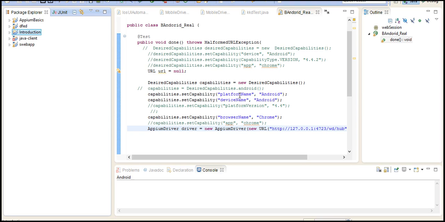That's done. The next part: we downloaded the Appium server onto our machine and unzipped it, and also downloaded the Appium jars and Selenium jars. Now we have opened Eclipse, created a project, and then imported the Appium jar as well as the Selenium jar into the project. That completes our configuration of Appium.